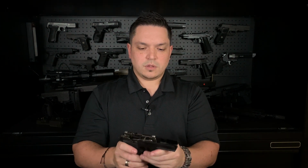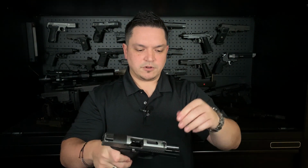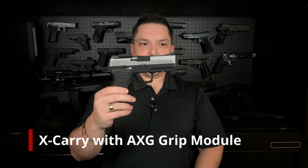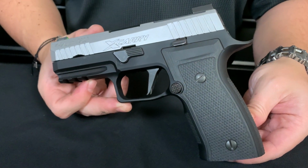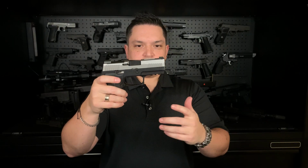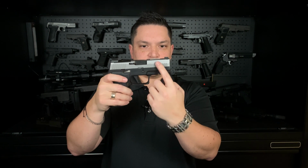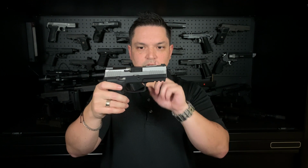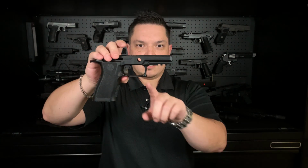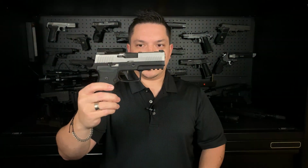There we go. And put your slide on like normal, like you're just reassembling it after cleaning. There we have it. Look at that. How awesome. And I know I talk about the fit and finishes of guns often, and one of the things that I have brought up in some of my reviews is how this angle here doesn't match the serrations of the slide in pretty much all the other grip modules. This does beautifully. And you'll see what I mean.